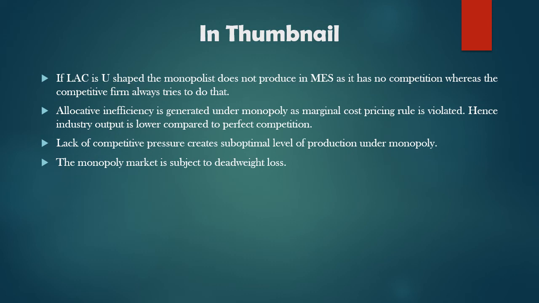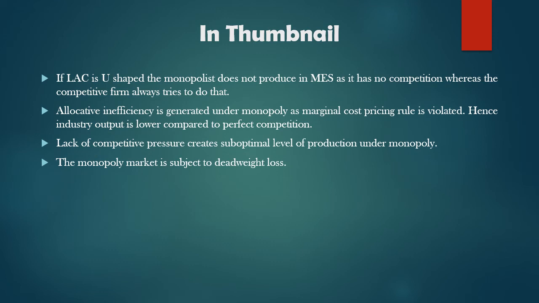But whenever it is a perfectly competitive market, the competitive firm will always reach the minimum point of the long run average cost curve. That means it will go for the optimal plant size, and also the optimal plant size is optimally utilized. Second thing, what is the equilibrium condition under perfect competition? That is price equals marginal cost. But whenever we are considering monopoly, the equilibrium condition is marginal cost equals marginal revenue. We have already studied the degree of monopoly power, and we find that the price is always greater than marginal cost. So if price is greater than marginal cost, the marginal cost pricing rule is violated. That means it is a type of allocative inefficiency.